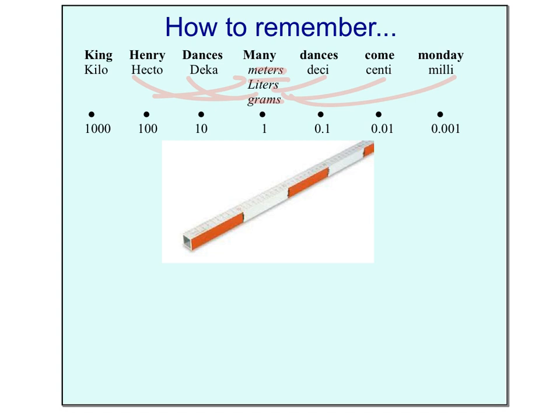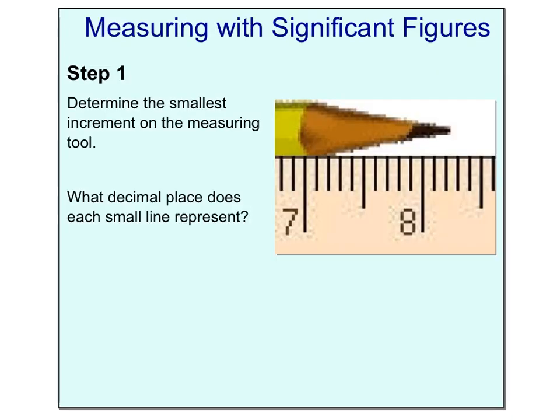We will use this number line a little bit more later on, but this is kind of the basis of the metric system. So your big goal today is to walk out of here being able to take a measurement. While it seems like a fairly simple task, there are some key elements to it to make sure that you're doing it properly. The first thing that you need to do is determine the smallest increment on the measuring tool. So for example, we're going to be measuring the length of this pencil using this ruler, and this ruler is measuring in centimeters. So we want to figure out what it's going up by.